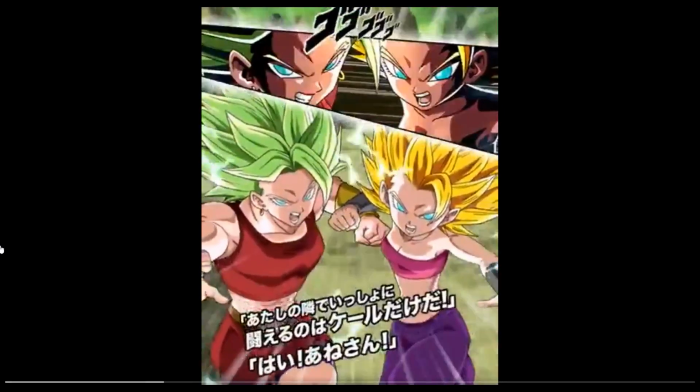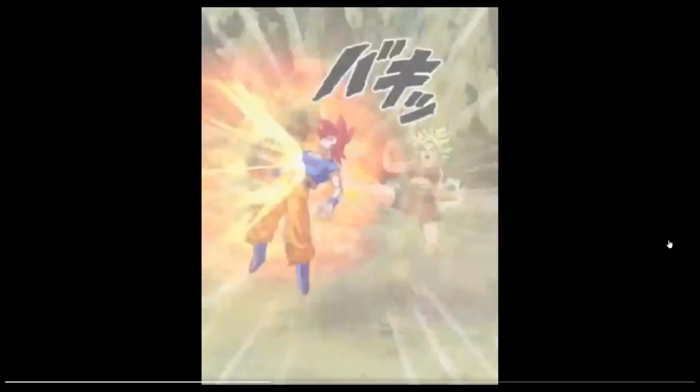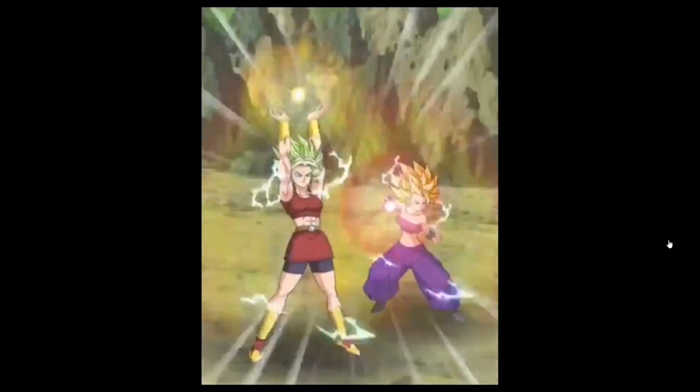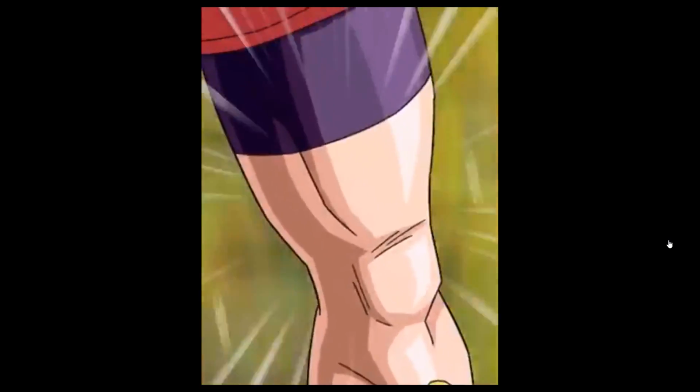All right. Oh, they're old card arts. I don't necessarily mind that, though. Let me turn this down. I don't necessarily mind them using the card arts. And that looked like Kale's, or Caulifla's, super attack. And that's Kale's old super attack right there. Oh, this looks nice. Oh, wait, hold on. Is she going berserk?